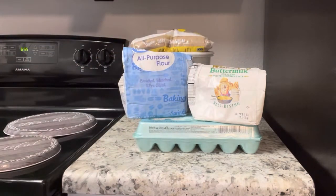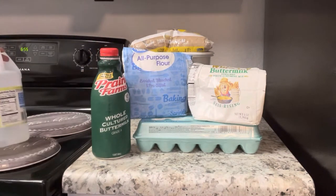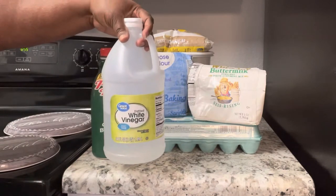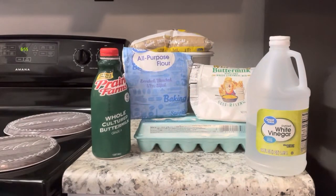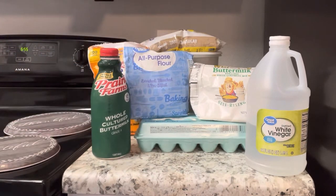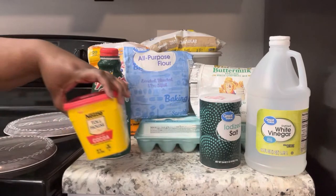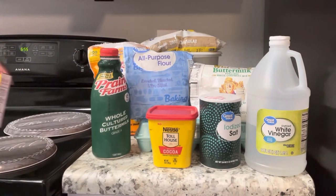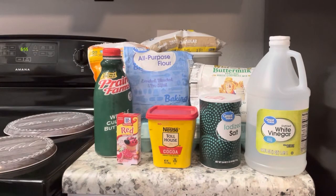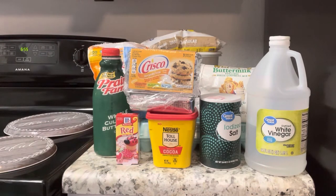For your ingredients you're going to need white and brown sugar, all-purpose flour, cornmeal, eggs, buttermilk, vinegar, and baking soda. If you have baking powder you don't need the vinegar and baking soda, but since I didn't have baking powder I used baking soda and vinegar as a substitute — that's basically what baking powder is. You'll also need salt, chocolate cocoa powder, butter flavor shortening — this is very important — red food coloring, and vanilla extract, which I forgot to put out initially.